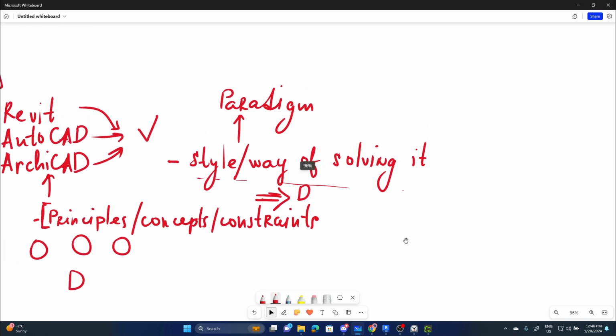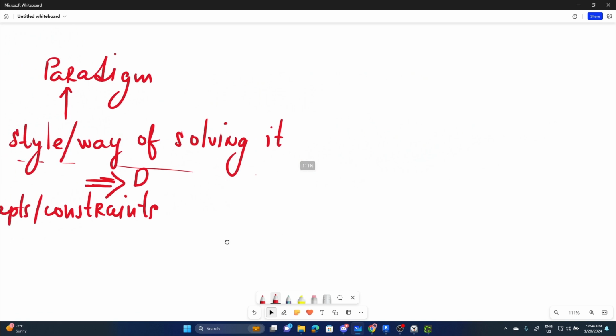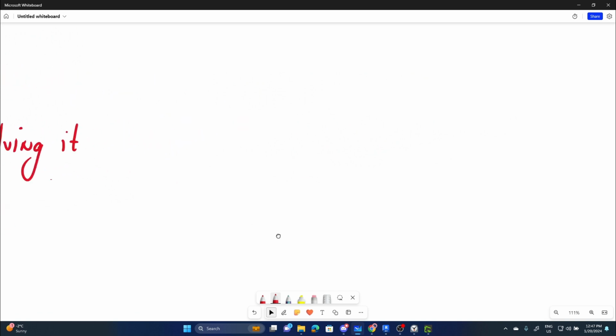So to understand Revit API, we gotta understand what paradigm they used. We have a couple of paradigms, like object-oriented programming and the functional paradigm. We're not going to go over all of them because we're only interested in the one that Revit used.